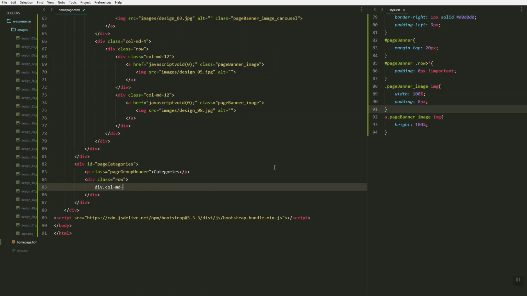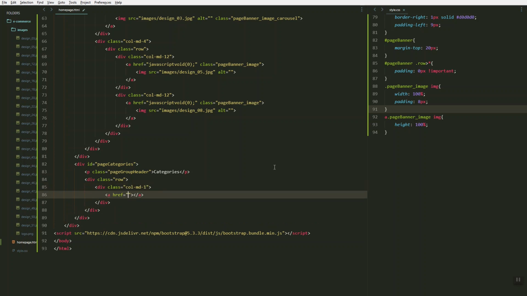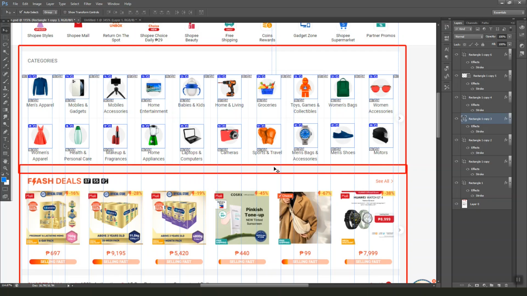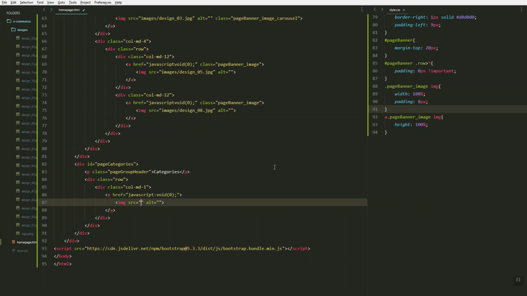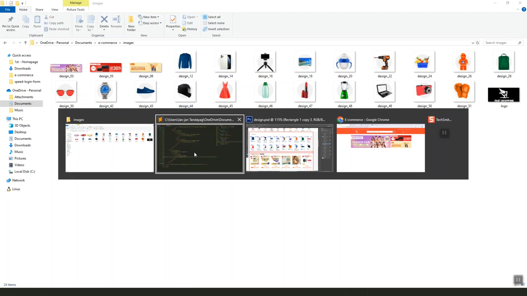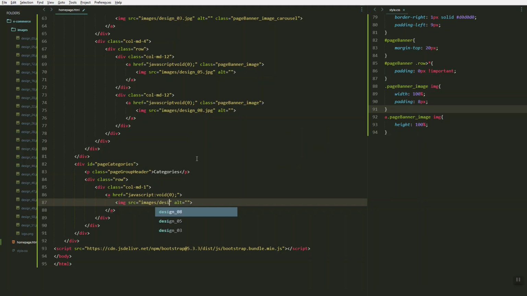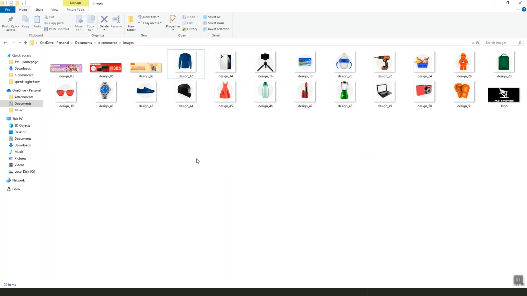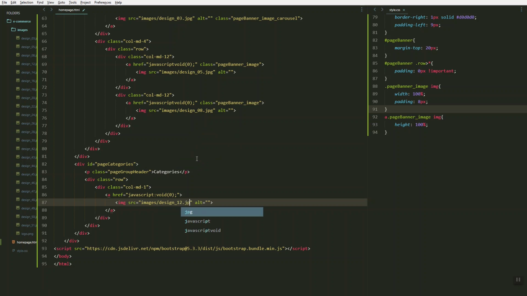So here let's try MD1. Then we'll put it inside the anchor tag so it becomes clickable. So let's set the image. So I have already sliced them, so it's design 12.